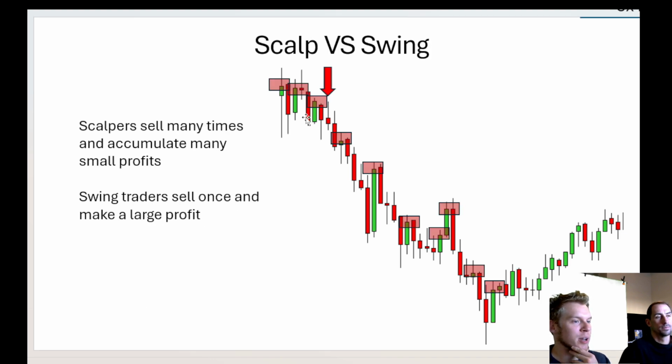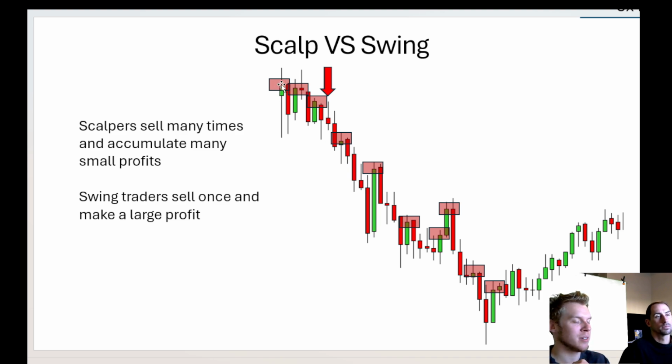So we have this trend down, and these red boxes are areas where people might scalp. So they're shorting and they're scalping. So basically here, I just marked anytime there's a bull bar, there's going to be people selling that close. Because when it's in this downtrend, basically any pullback is likely to fail. Any attempt to reverse this trend is going to fail, and the market will continue lower. So these red boxes are those little scalps.